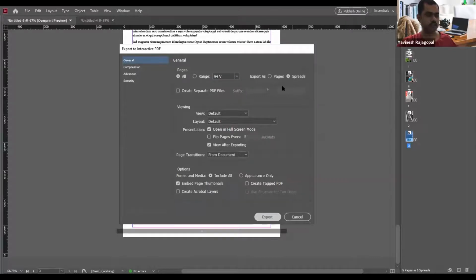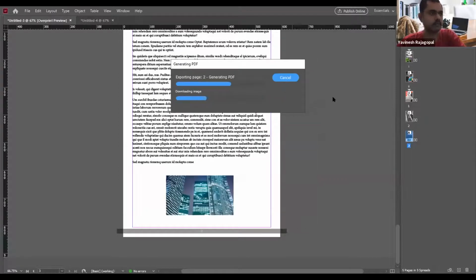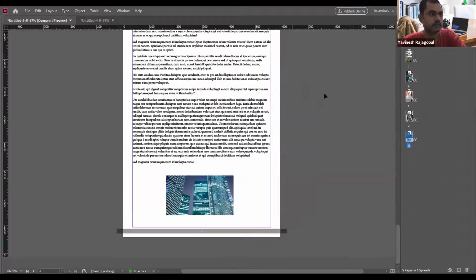All pages. Yes, one second. You see it is loading or not?